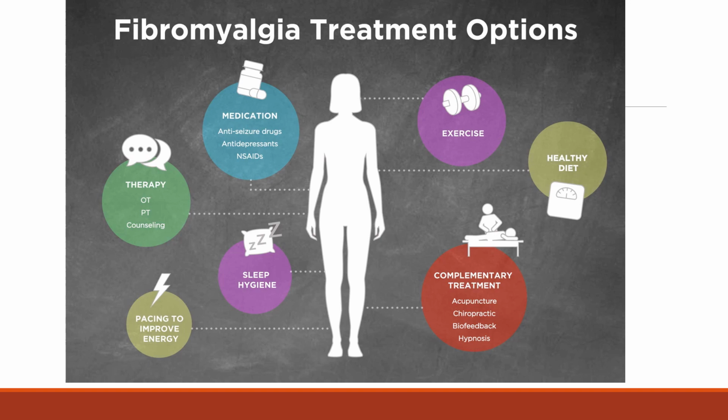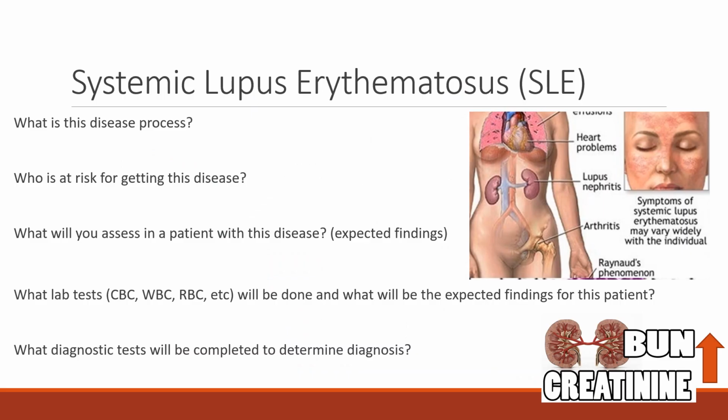All right, now we're on lupus. Systemic lupus erythematosus, another autoimmune disorder. It has an atypical response, which means this is not a normal response. So chronic inflammation and destruction of healthy tissues occurs. It has flare-ups and remissions. So this is one of those where someone could say, I'm having a flare-up of this, or they can say, oh, my lupus has been in remission for X amount of time.